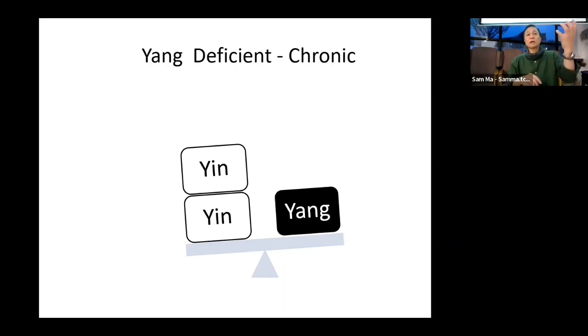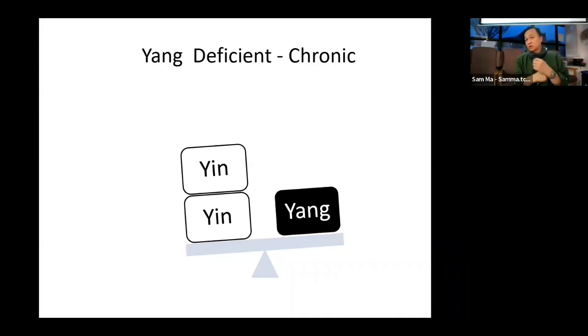What do we have yang in nature? When we see the sun, it's giving the yang, yes? What does the sun give us? Warmth. The warmth, the heat, the energy. Wow, good spirit. So when you have yang deficiency, then it means that you don't have the high spirit and you feel cold in the body. Yeah, feel cold. Right now, the sun is down. It means that we don't feel the heat from the sun.